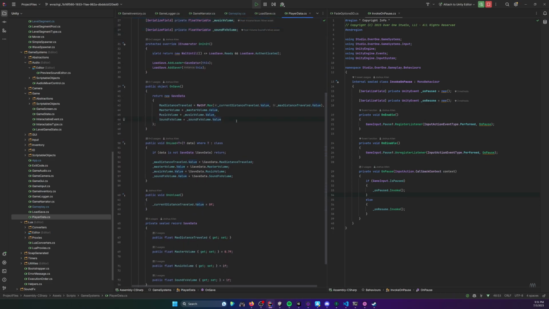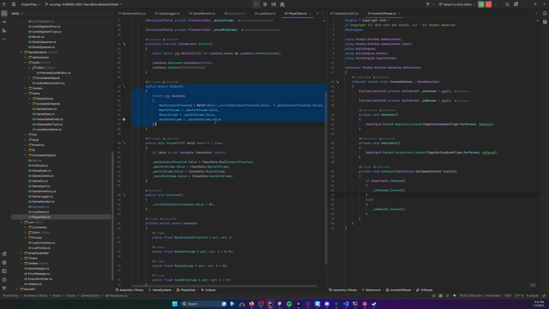And when this system loads, if we have saved data, we will set the values within those scriptable variables to the save data. And if we don't, we'll simply return.